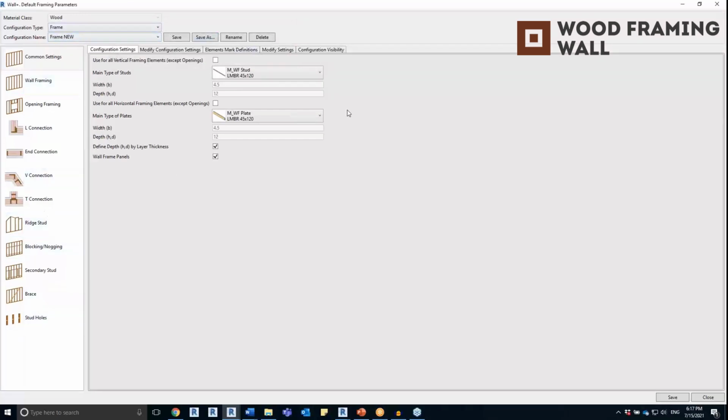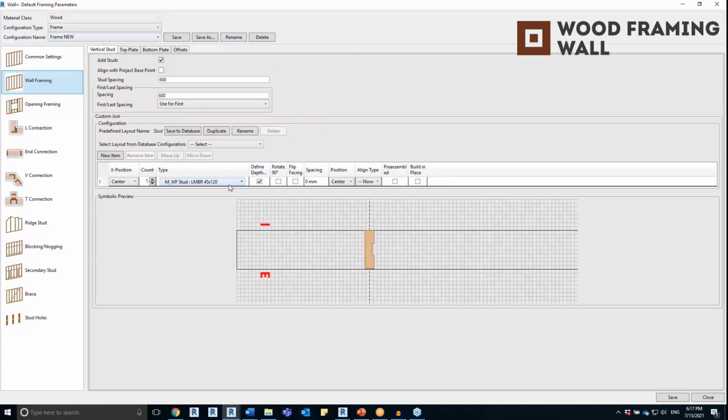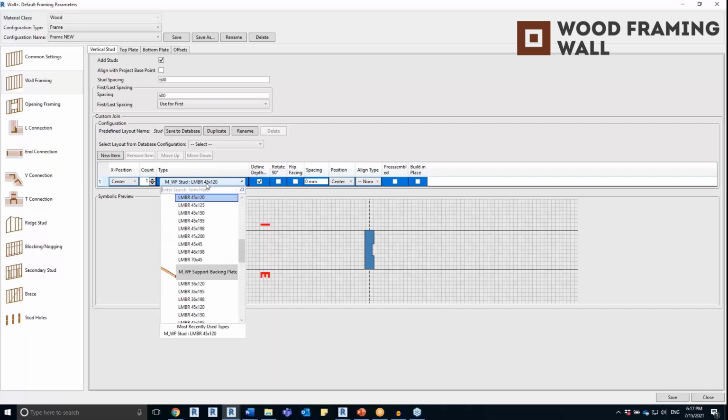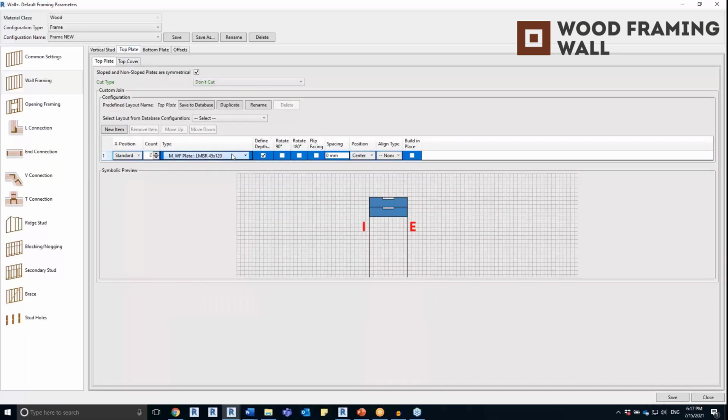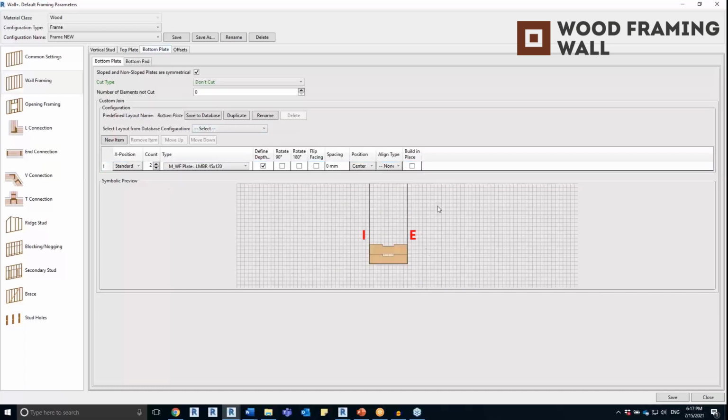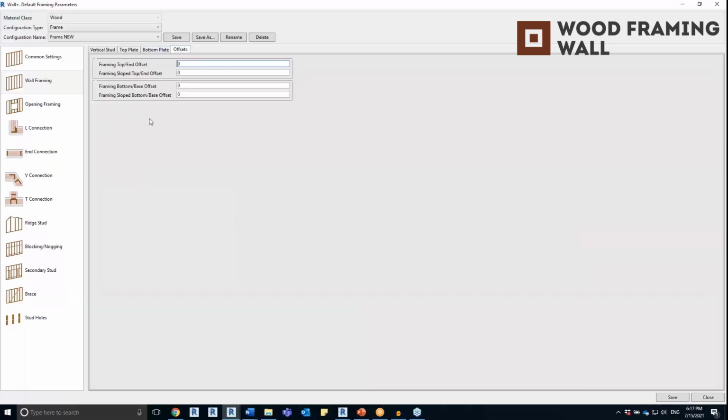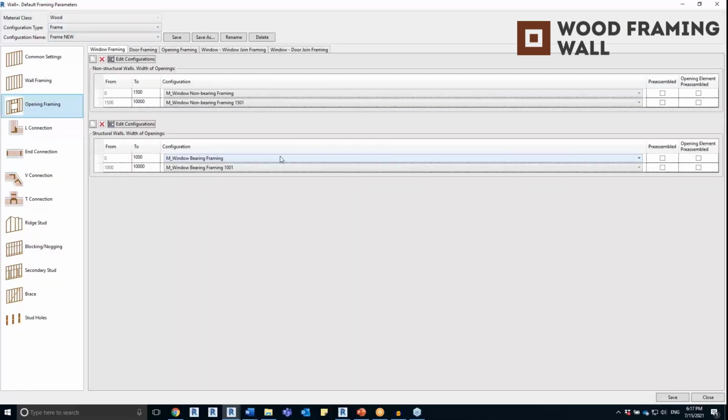Now you will see that I have another one, and I can modify all of the rules based on my own needs. Basically, in all of these configurations, we can choose an element type for each situation and how it's added. Set up a rule. So in the vertical stud tab, of course, I can predefine a stud type that will be added as a vertical stud, and right here I can add a spacing. Then I have the top plates. Again, I choose the element type that I need. I can add an amount of top or bottom plates. I can add 1 or 2 or how many I need. The same thing goes for the bottom plate. And I can also add offsets around my frame. Each layer can have a different offset.